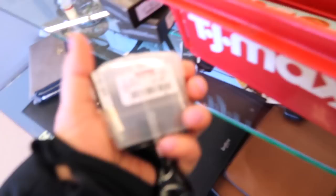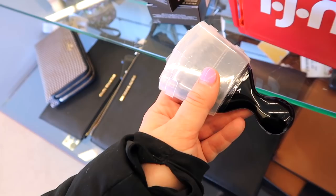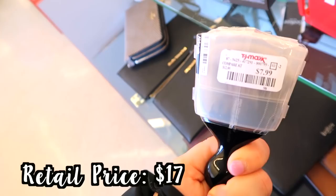I found another Sephora brush — it's funny because I just saw the Sephora brushes go on clearance on Sephora's site yesterday. I have a feeling we'll be seeing that whole Sephora clearance section end up here. This one is the Pro Airbrush Perfecter for only $7.99 — it kind of looks like a little paintbrush, really cute.